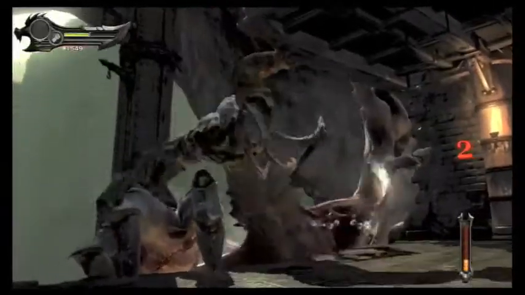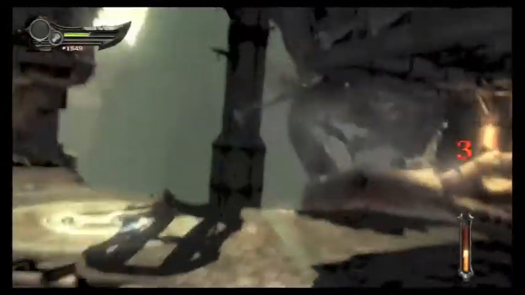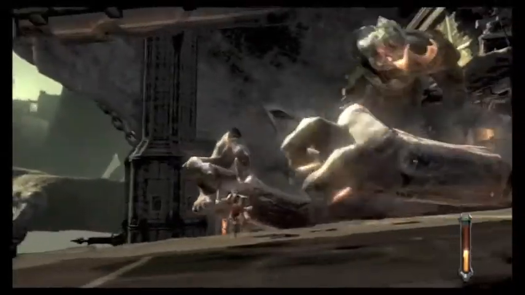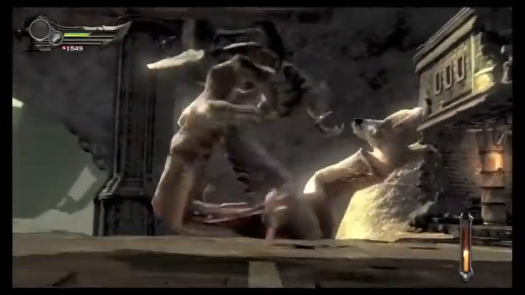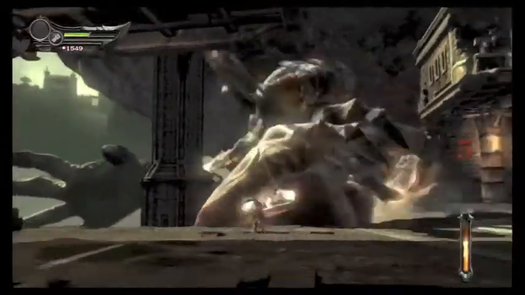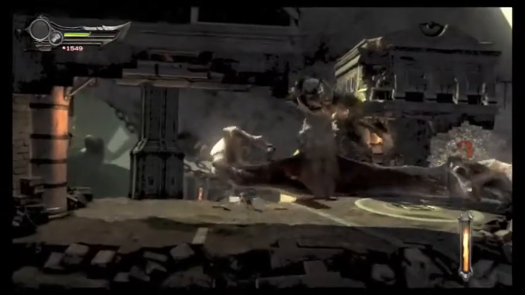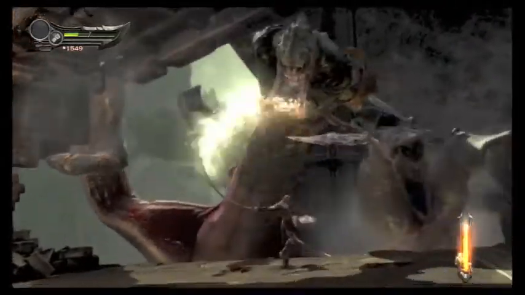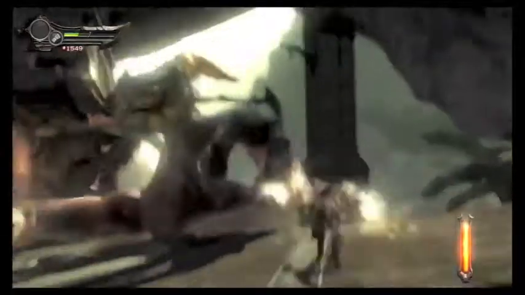Alright, now by that edit you can probably tell that I've died. This guy is pretty tough right here. His attacks do a lot of damage, especially those sweep attacks. And they're pretty hard to escape because they cover almost half the floor when he does them. They're not blockable, so just try to be aware of those whenever his claws start glowing. Just kind of start rolling out of the way.